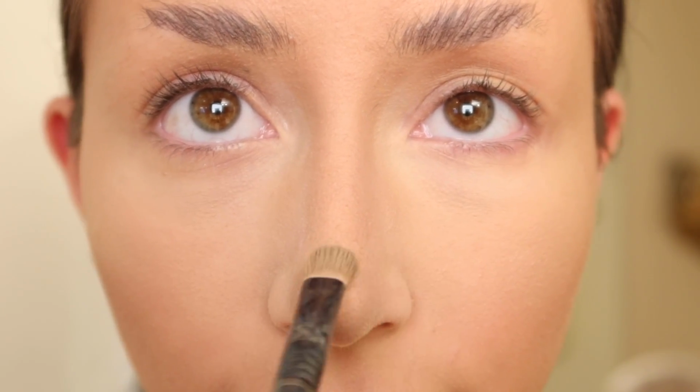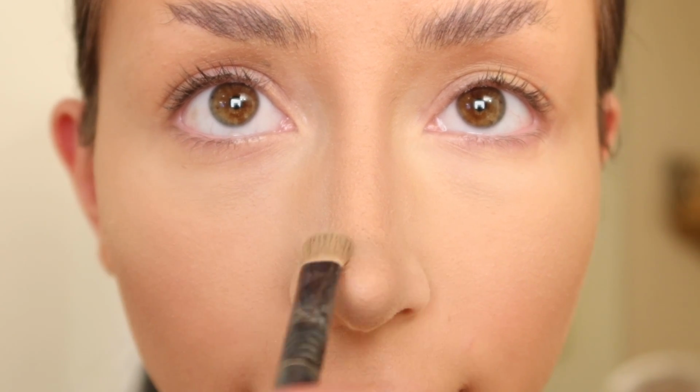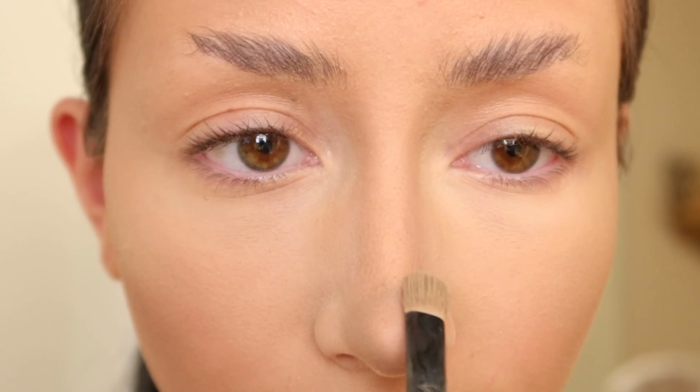I don't know what you'd call that, but there you go. So if you put a little bit of bronzing powder right there, it almost creates the illusion that your nose is tilted upwards toward the sky like a sweet little adorable piggy. Do you see that? Oh my goodness, it's working. Obviously blend it in as much or as little as you like.